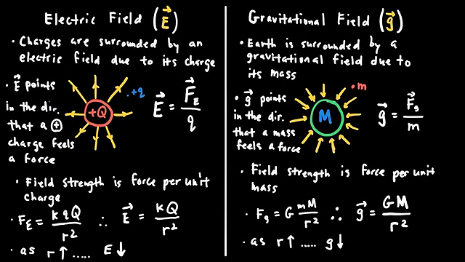Now I'd like to talk a little bit about electric field. If you remember, when we started learning about electric field, we made a lot of comparisons to gravitational field. And so let's talk a little bit about that first. We know that Earth is surrounded by a gravitational field because of its mass. And observationally, we take a mass and we raise it up and we let it go and it falls back down towards the Earth. So this gravitational field is exerting a force on a mass that causes it to be pulled down.